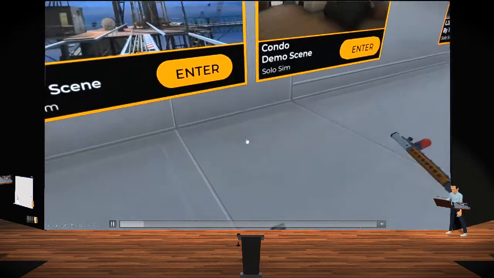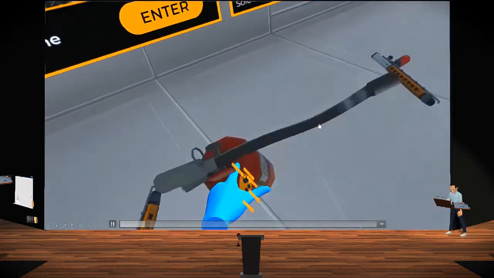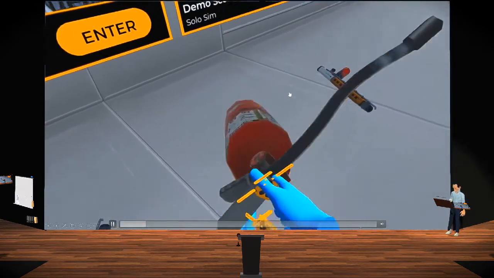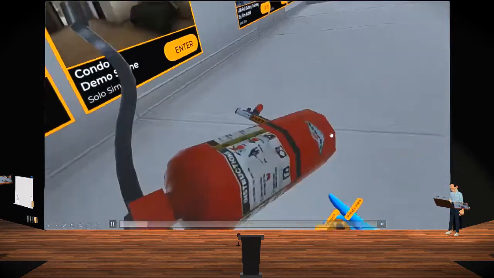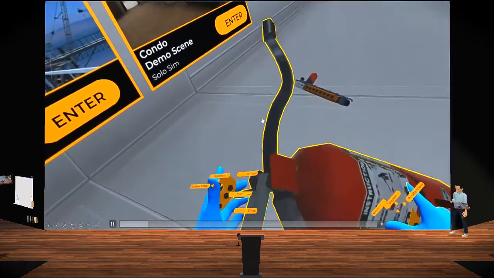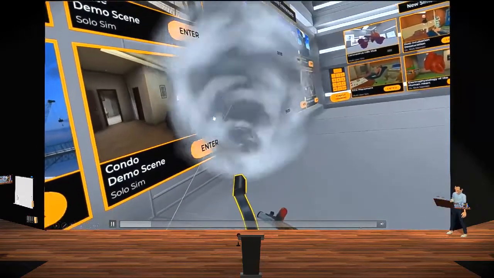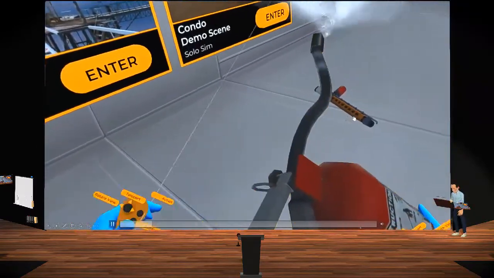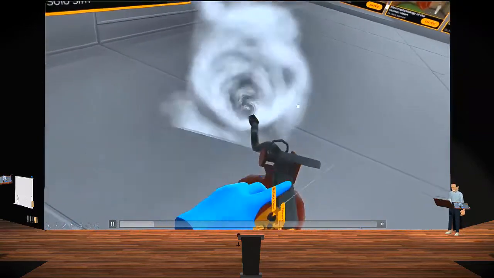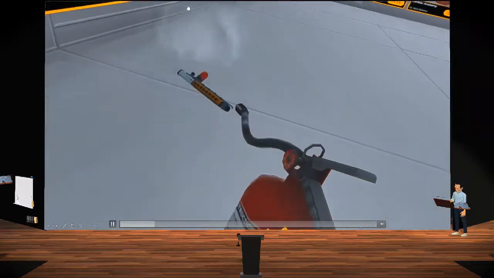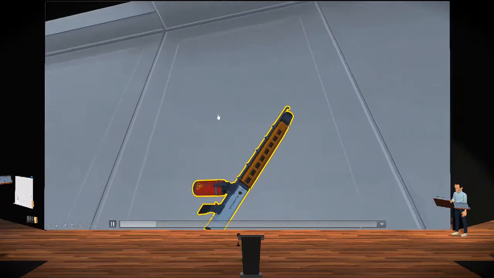And then here's a couple more 3D assets that I couldn't help but pick up and play with. And certainly you can get the idea, from a fire safety perspective, of how users can actually pick up, manipulate, and utilize some of these tools that they would be utilizing in real life. And that is where the secret sauce is with Acadicus.